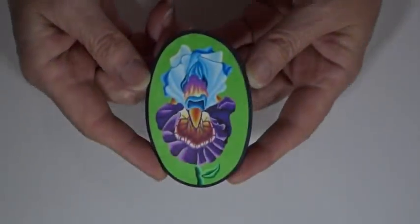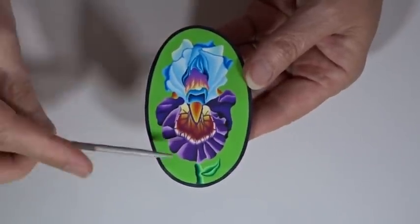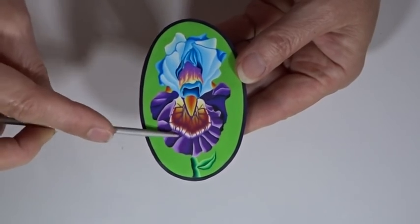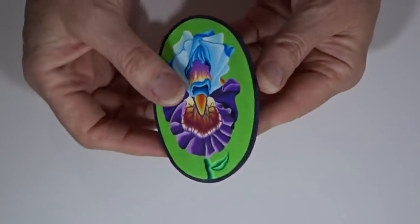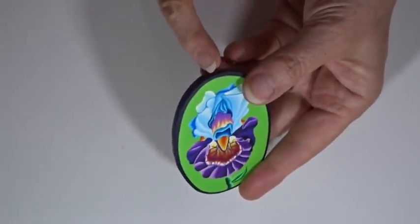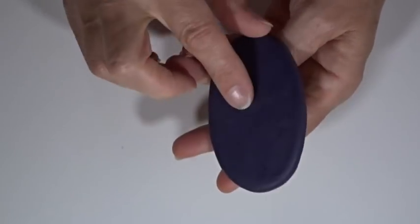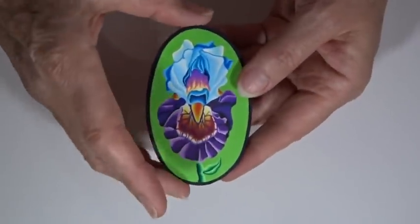So here's a piece made up from that big slice of cane when I first cut it in half, and as I mentioned, any air bubbles, having taken the slice, I just simply push the clay together to create this big piece. Having done it, I cut out a nice oval shape with my slice, and then to give it a border, I've simply added an extra layer of dark purple clay around the outside. And all I'll do is drill a little hole in the top and make that into a pendant. Or alternatively, of course, you could put a brooch fastening on the back and have it as a brooch or a pin.